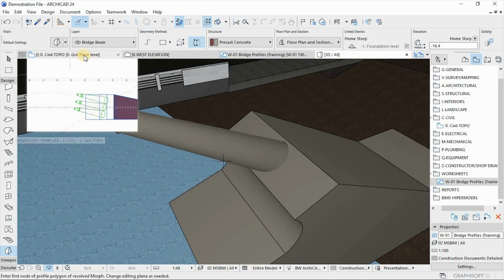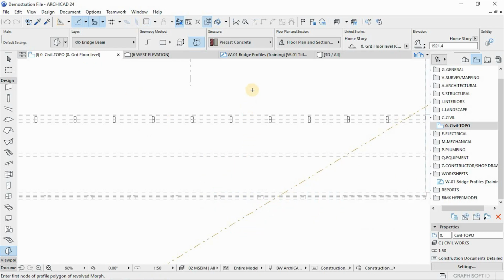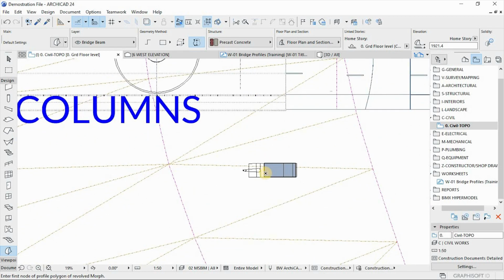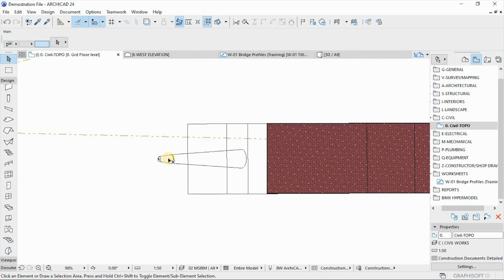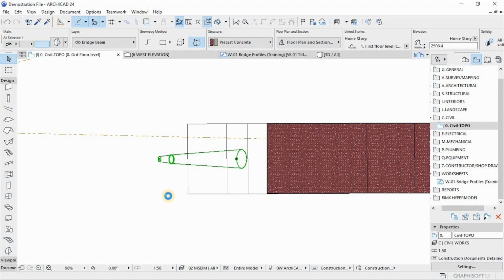So I'll go to the plane view, from here I'm going to select this guy and let's duplicate, Control Shift D. Control Shift D and copy this to that side, and then I'll Control Shift M to mirror a copy to the other side.